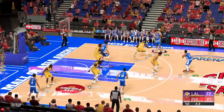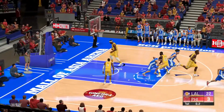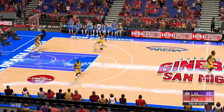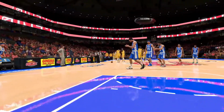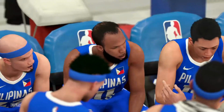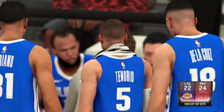And there's the pass to Slaughter. Fires from deep. Hits it from 3-point range. Baller's got 6. We've seen the lead change hands quite a bit in this one. And guys, I think each team knows they can win this game. Just a matter of who can catch that momentum. We'll get right back to the action when we return.